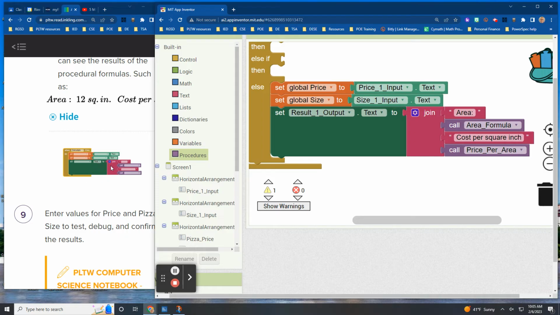So this is an example underneath number 8, and now there's nothing in the blanks because your description may be different, but that's why they don't put anything in there. But this is what it should look like.